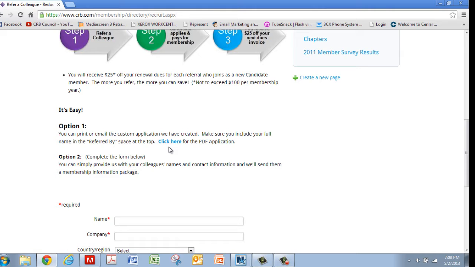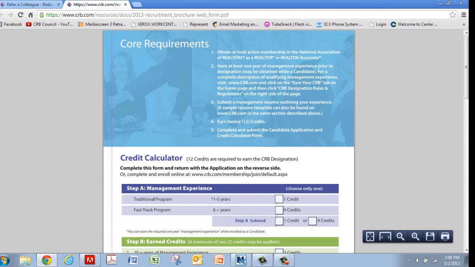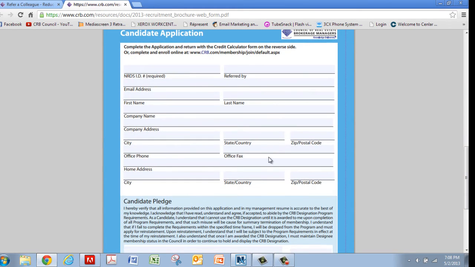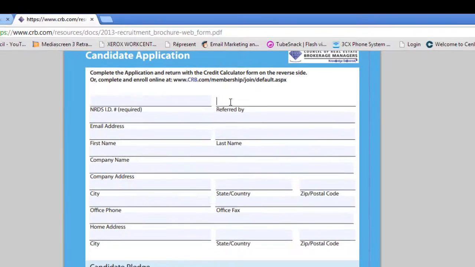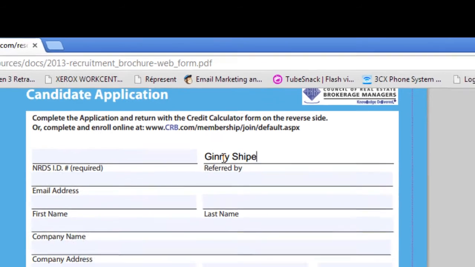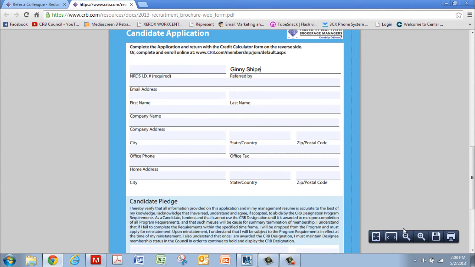If you would rather send a personal email from you to that person, you can click here for the PDF application. And one nice thing that we did here for you is you're sending them the credit calculator. I made this into a PDF form so that somebody can literally type in here. And that makes it easier than having to write all this out by hand. So I could come in here and just enter all my information. But this is what you're going to want to do, referred by. So before you send this to somebody, make sure that you do this. So referred by Jenny Shipe. We just need your name, and then you're going to want to save this. So you can go down here and then save this to your desktop, because then if you email this to somebody, it'll already have the referred by, so when they send this in to us, we'll know that this came from you.